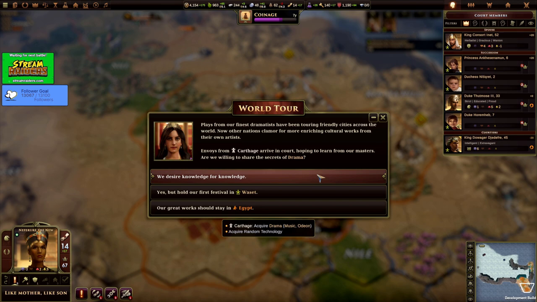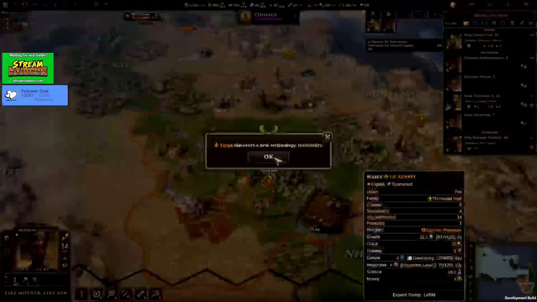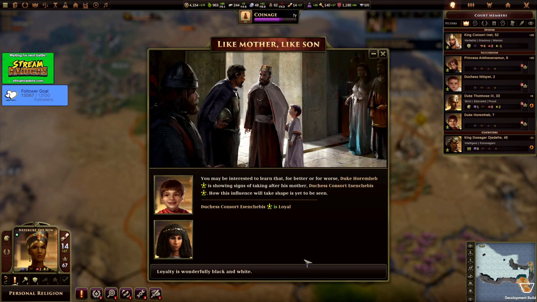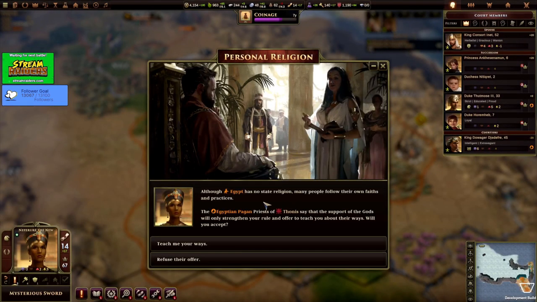Are we willing to share? We'll get a random technology back. Knowledge for knowledge seems like a fair trade. I got husbandry. Okay, that was decent. Okay, we got son coming up to be like his mom. Okay.